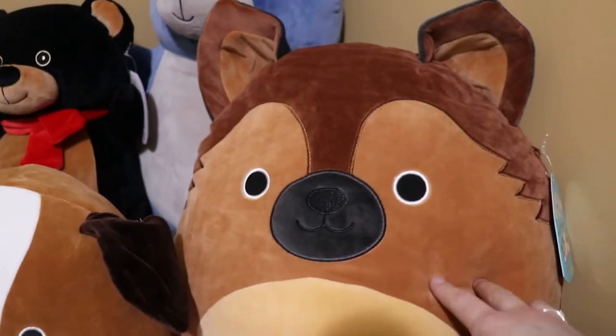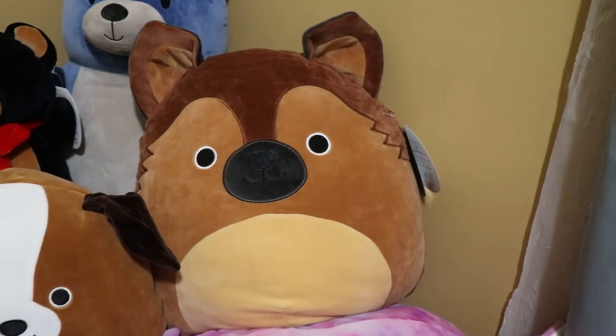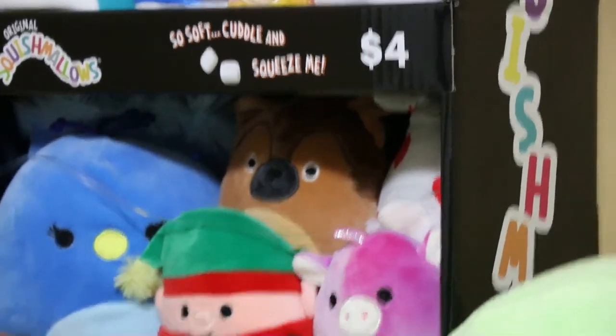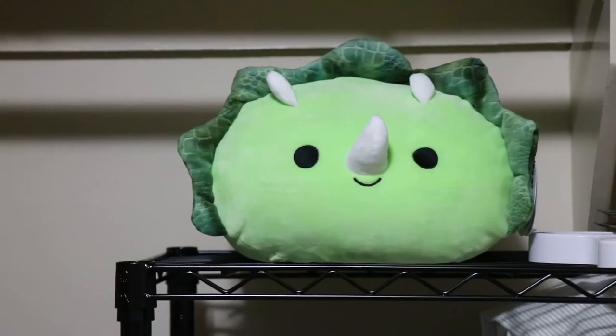I'm not really sure I remember getting this one right here — Mario. I believe yeah, so I got Mario from a Learning Express. They had like a 40% off coupon and we were going up north, and there was one Learning Express in my state about two hours away, and my boyfriend let me pick out one squish and this is the one I picked out. I do have a small Mario hiding in there as well.